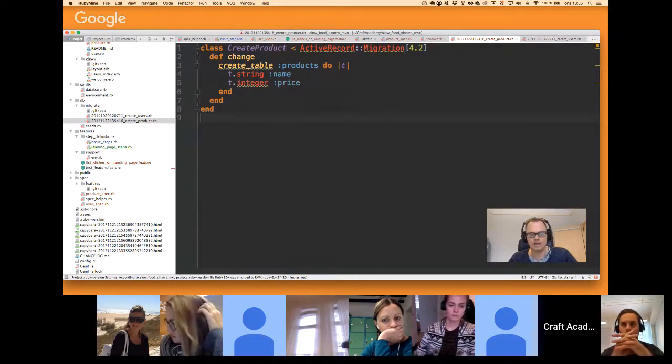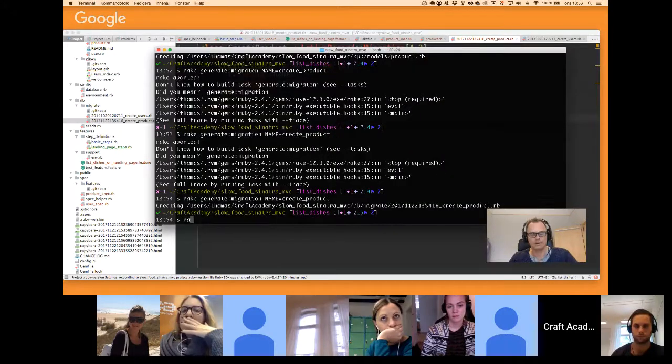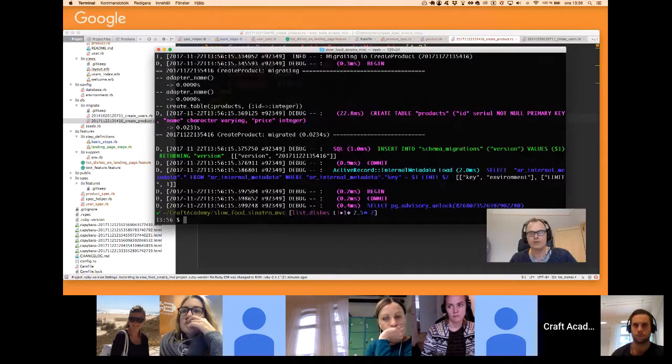And what is the name of the command that we all had to run in order to migrate the database? We just created a new migration, so we need to run rake db:migrate. But that's not enough, right?